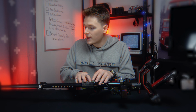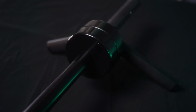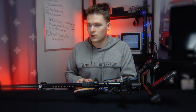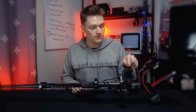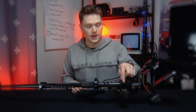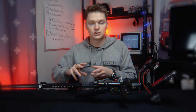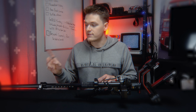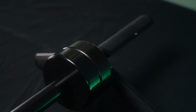Then after that, at the bottom, what I have is some weights. These weights I just bought off of Amazon, they are 1 or 2 kilogram weights, I believe, and they're just to offset the weight from the gimbal, camera, battery, and other weighted plates. And at the bottom I have the RS2 three-legged stand, so I can put my RS2 Trinity down and sit it upright.